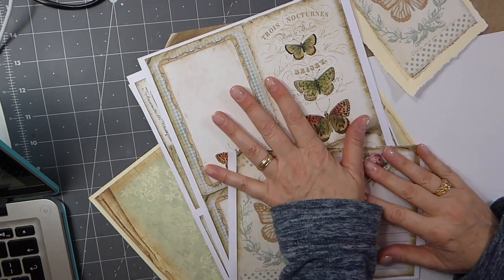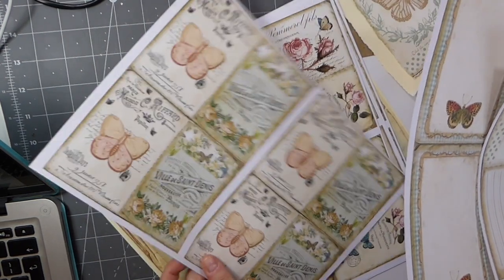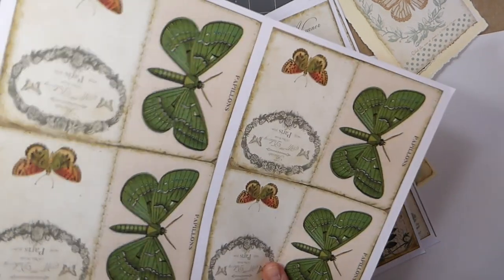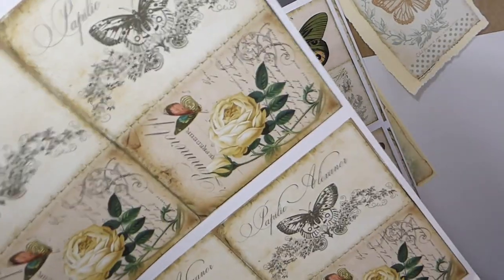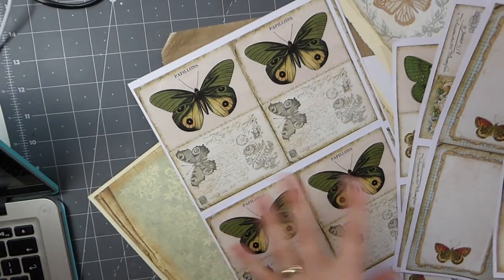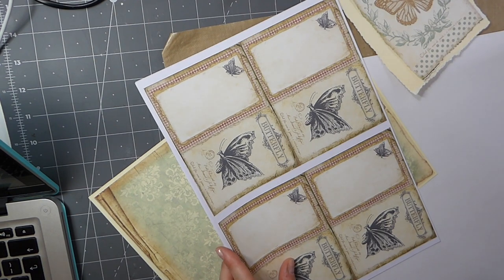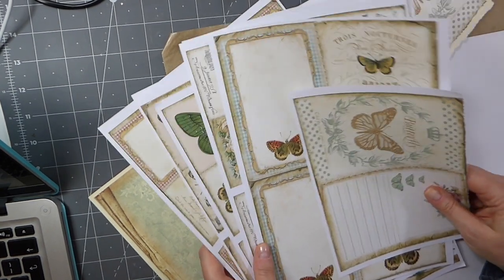So what I've done, I've printed out a few more of the images from this kit, and I did look back. This is Vintage Butterflies from Nostalgographic on Etsy, and I just thought I'd share with you guys some of the images, in case you are interested in this. Again, these I have sized down to 4 per page, so it would be a full-size journal kit, and then I just tweaked it. My intention is to do a series on some journal cards using these, because I think these are going to be beautiful. It's a very pretty kit, and you get a lot of papers.